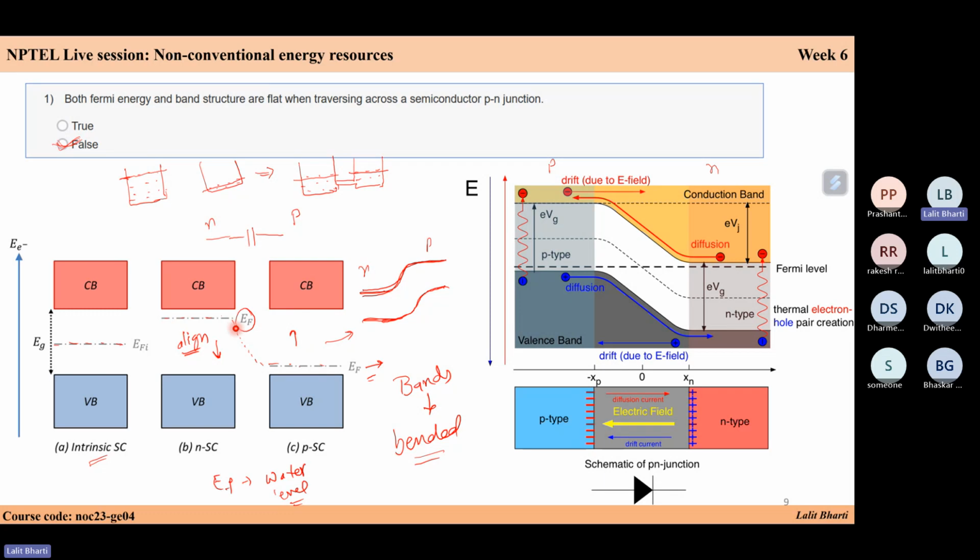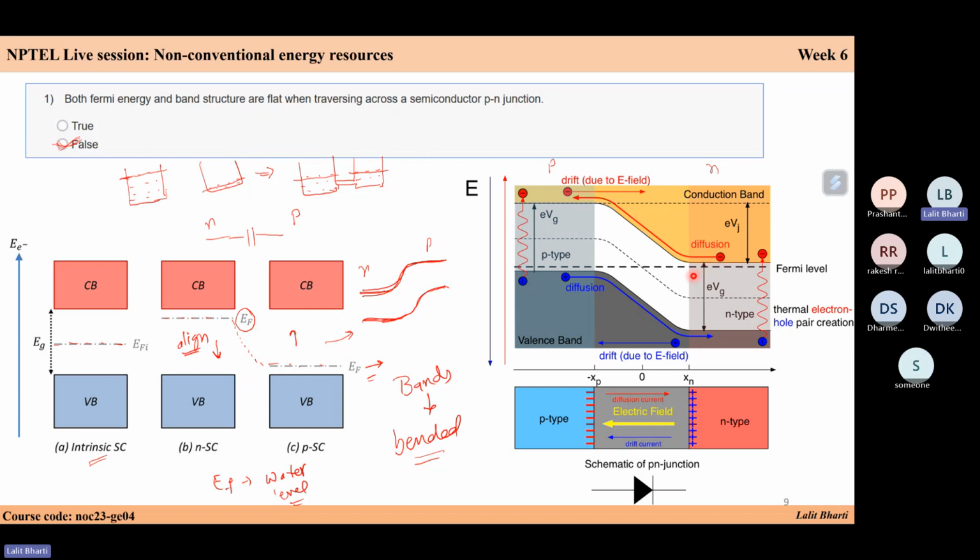Similarly, your Fermi energy levels show the occupied level of your electrons. So as you put them together, your electron levels will go into alignment, and your Fermi energy levels will align. Then this alignment will give you the band bending. So you can see the band bending here. This is your N side, this is the P side, and you see the band bending here.